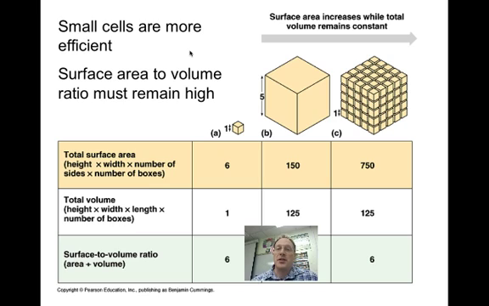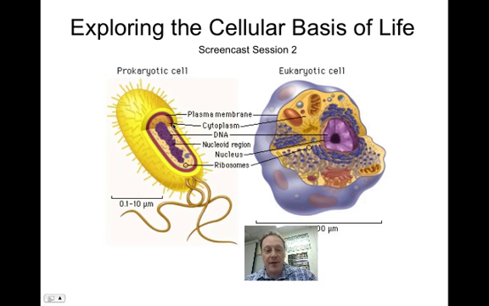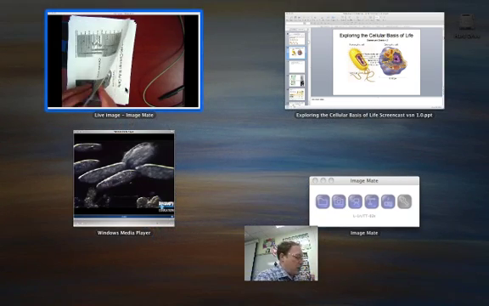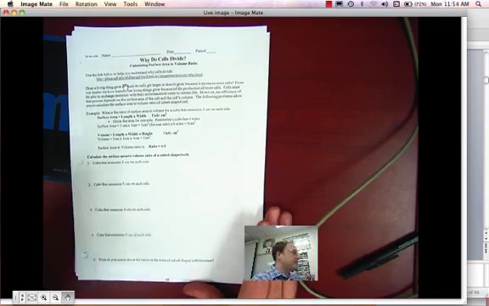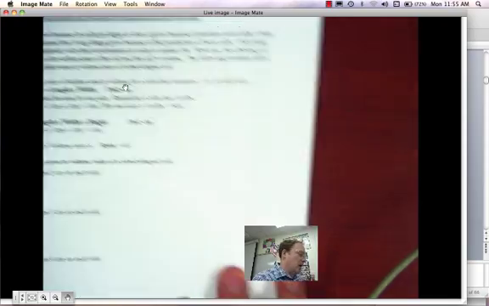The whole business of cells is to make stuff and then get that stuff out of the cell. To make that stuff, raw materials need to be brought into the cell. And the only way to get stuff into or out of a cell is for that material to cross the phospholipid bilayer membrane. So to make that process efficient, cells need to have a high surface area relative to their volume in order to do that process efficiently. And so resultantly, if you just look at this mathematically, cells need to be small in order for that surface area to volume ratio to remain favorable. Right now what I'd like you to do is find page 43 in your unit booklet.